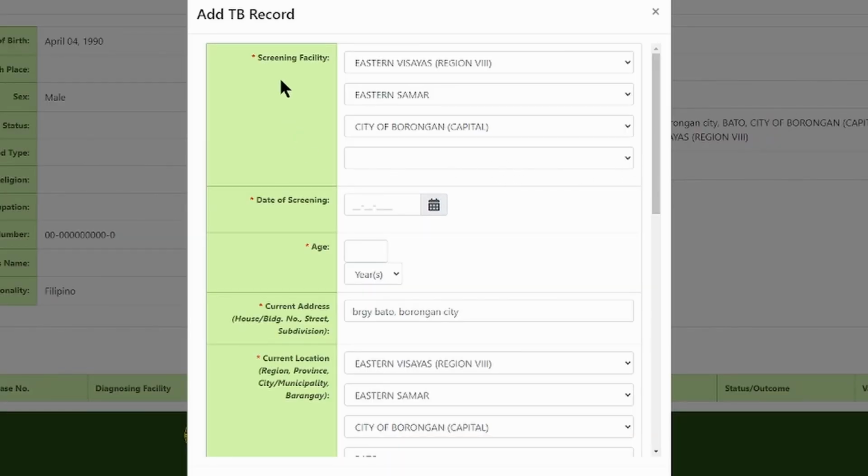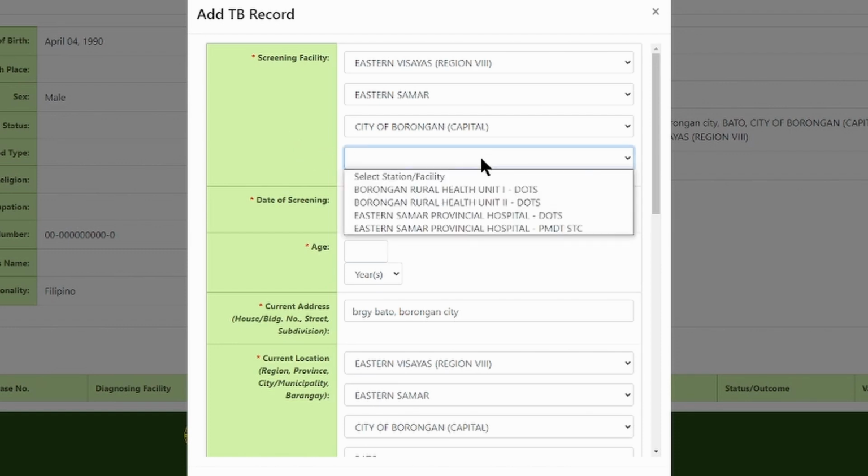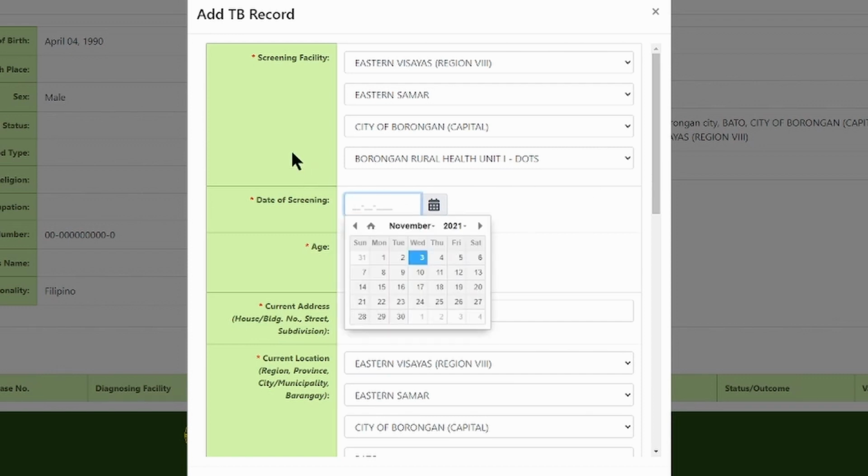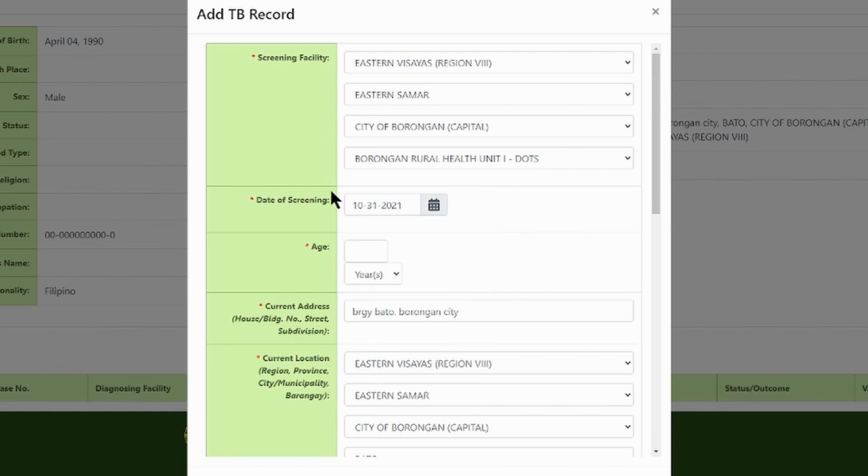In the new form for adding TB record, just fill all the blank fields inside and always be reminded that the labels with the red asterisk symbols are the most important and highly recommended to be filled. Also, take note that this information can be found all at your TB registry and treatment cards, and it is important that whatever is in your manual records should reflect the same in the system, or we will contact you again to edit and correct the info.